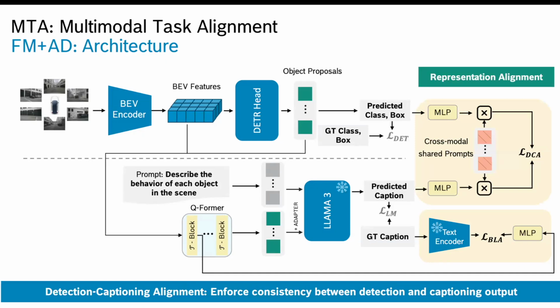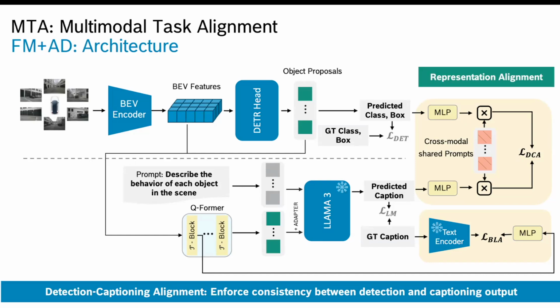And there is another thing that we need to take care of in this representation alignment. We are predicting some bounding boxes. We are doing a detection task. At the same time, we are also predicting a caption for it. And this caption also contains its localization information, description, all this information. So these two tasks should also have a joint embedding space. They cannot differ from each other completely. So how can we do this?